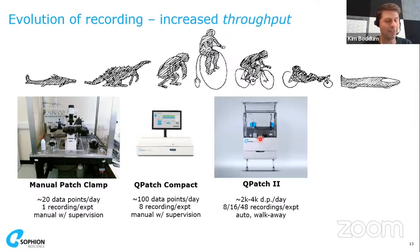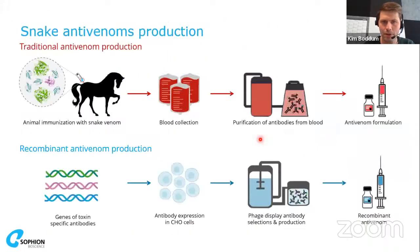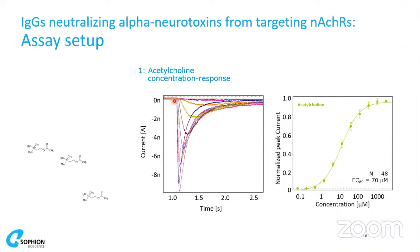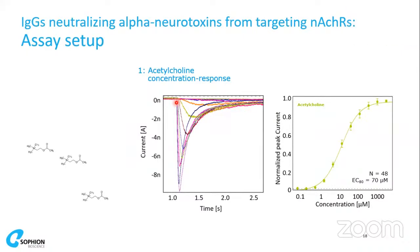Unstimulated opening of these ion channels will be constant. So when I go to a measurement here, in the beginning you see a constant level. And then when you put on acetylcholine and the receptors open, the signal to noise ratio is so small that it's not an issue. Okay. Yeah.